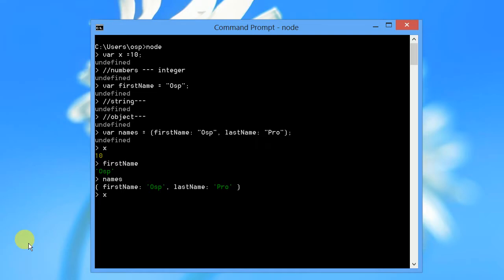So you get your first variable, your first number, which is numbers x, and then you add plus. Then what are you trying to add with? I'm adding with a string. Now what's the name of the string? The string is first name. That's the name of our string. But if you write it like this, it will be kind of confusing. If you press enter, it will say 110 OSP.